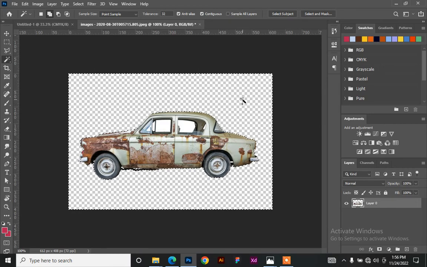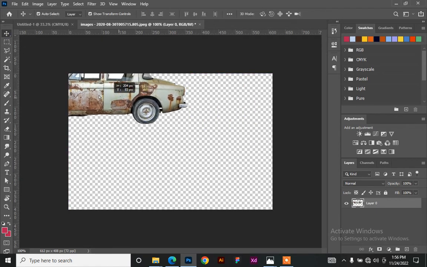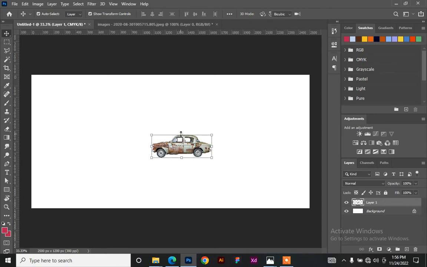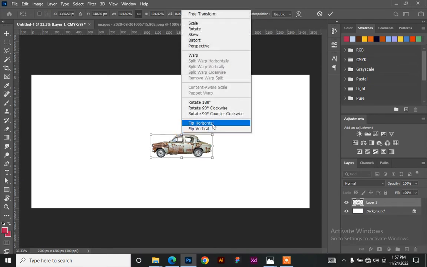So yeah, I've deleted my background, so I will just deselect by pressing Ctrl D. So I have my car right here. I'll just drag it and I'll bring it into my design like this, and then I want the front of the car to face the other way. So I will just click, and then I will right click and I will say flip horizontal.